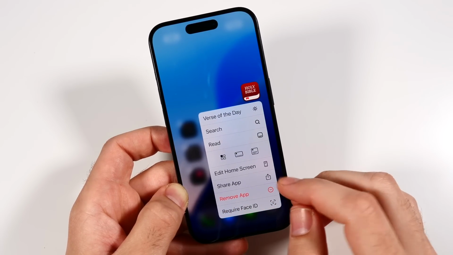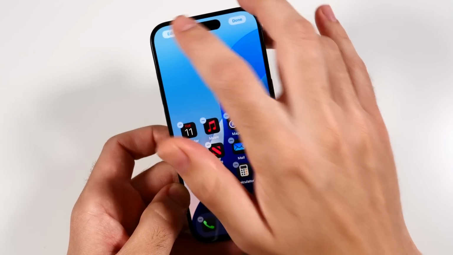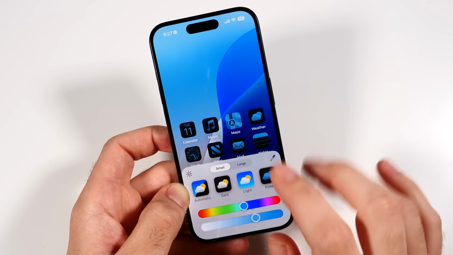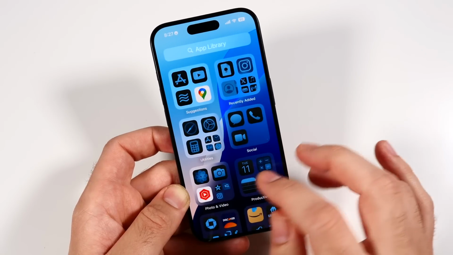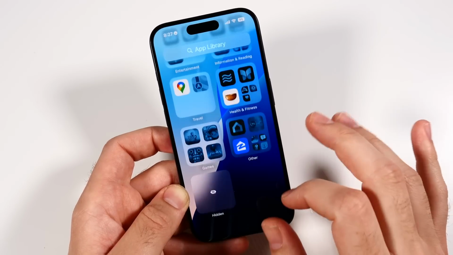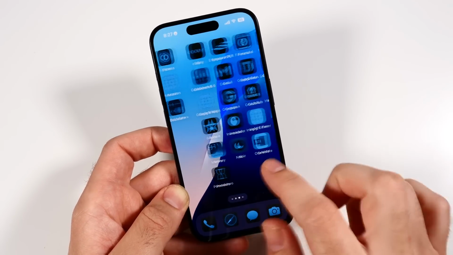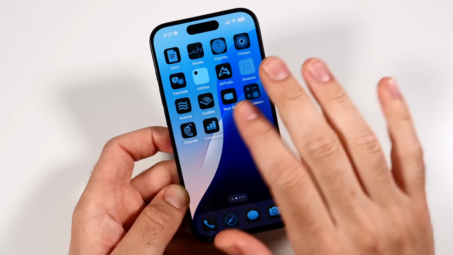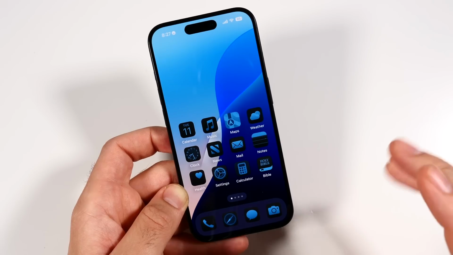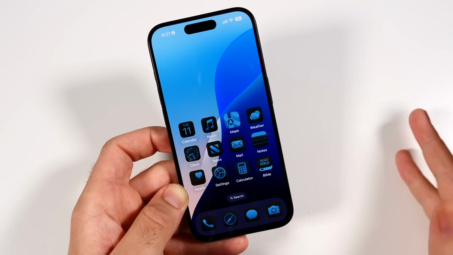And if you go ahead and hit customize home screen again, I also didn't mention that right now you sometimes have to tint other pages. Sometimes it doesn't work. Some apps are not working properly. I think it's going to get better over time. And as you can see in beta right here, some of these apps right now are not doing their job properly. This is why you should probably wait for a few beta updates.